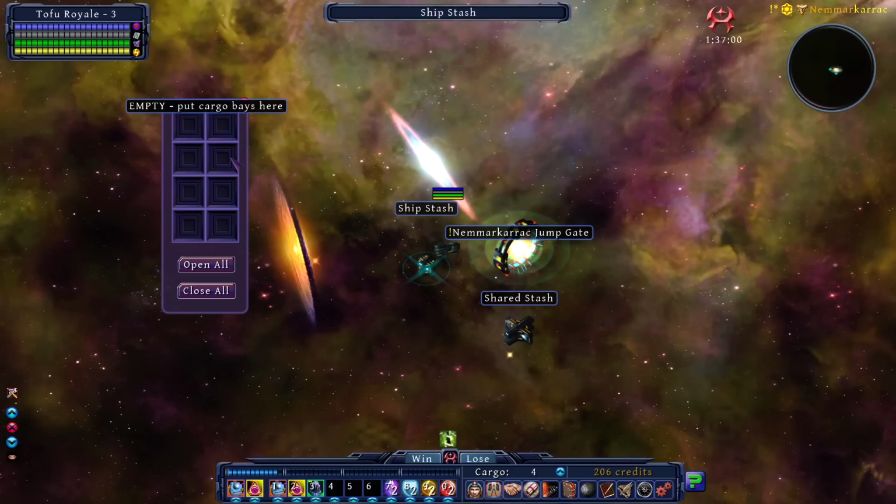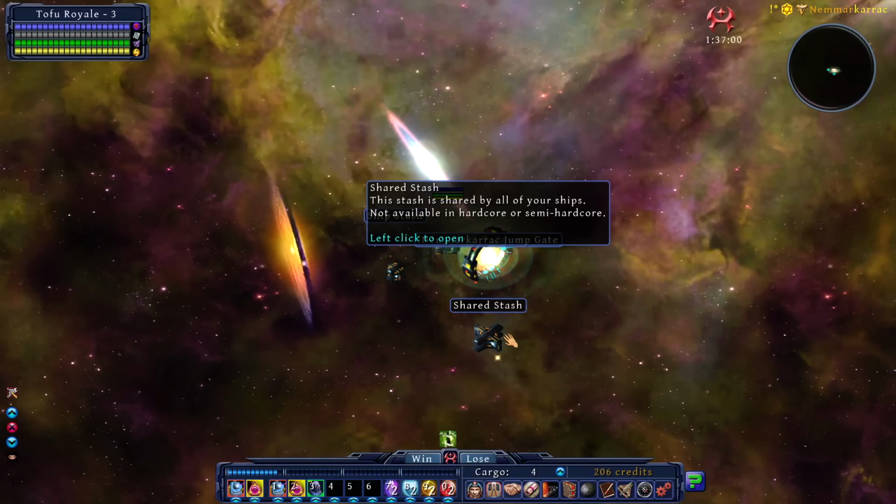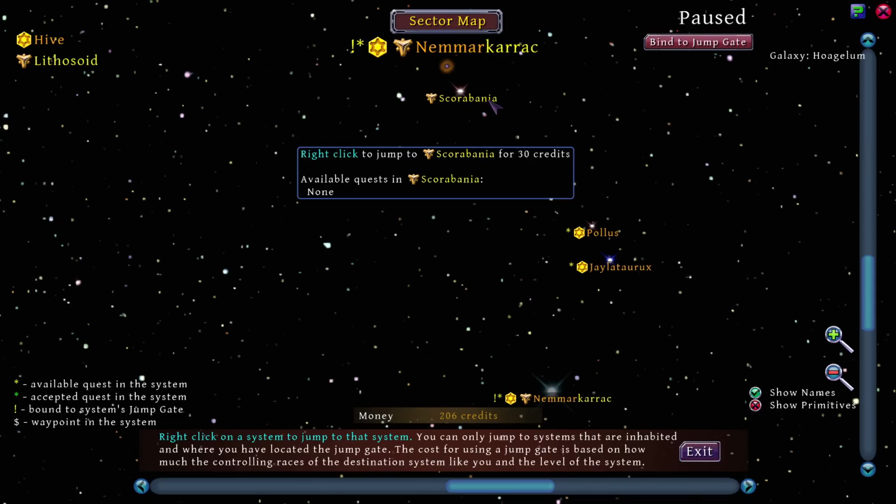Unfortunately, you can't just throw stuff into the slot. You have to get cargo bays that expand it, and then you can put things into your stash and into your shared stash with all of your other ships that you're playing. We can teleport pretty much to any of these places that we want to go to. So if you wanted to know the power distribution, it's the color of the name.